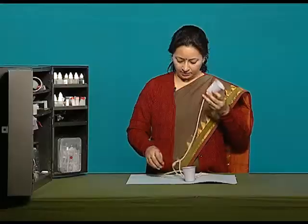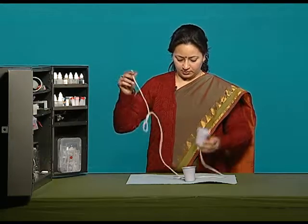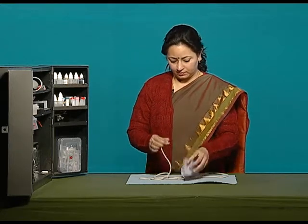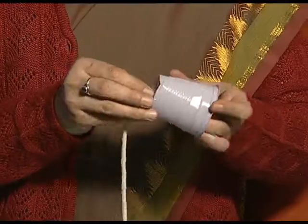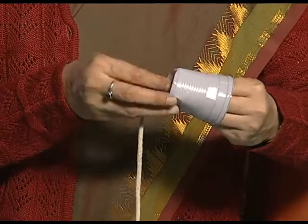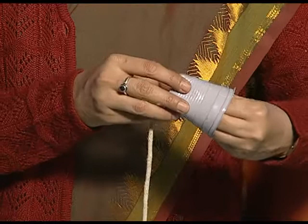In the same way, take the other end of the string and again fix it at the bottom of another cup by tying the knot.